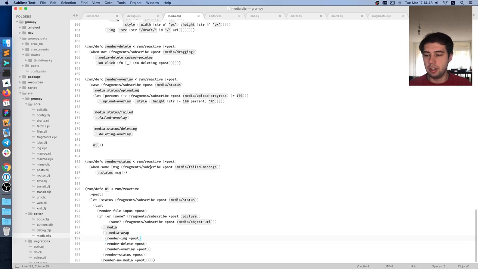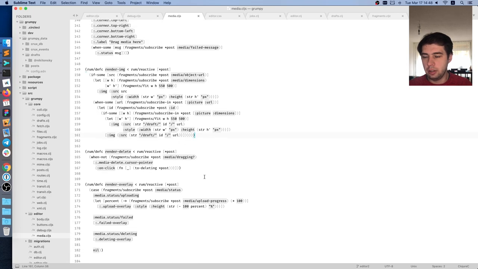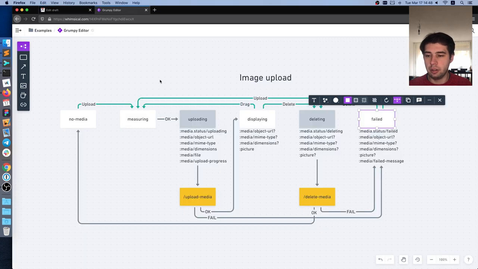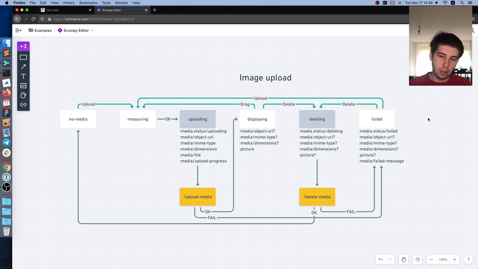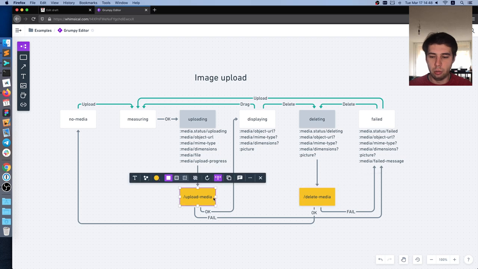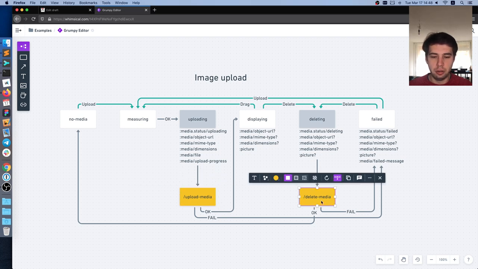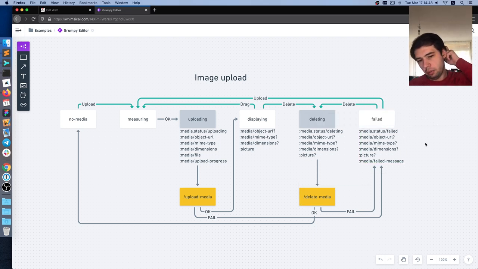So again, I had to face reality. But this compressed really nicely, so I'm not that worried. Most of the states are actually pretty similar, so it's okay. I also ended up with a single failed state, relatively the same as when I started. Turns out, you can get to the fail state two ways, right? If you were uploading something but failed, or if you're deleting something and failed. In both states, the way out is really simple. You just have to delete again. So it's the same state.